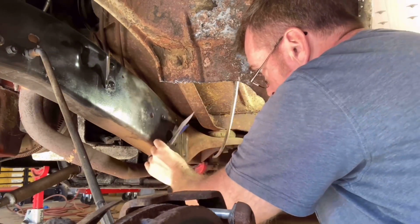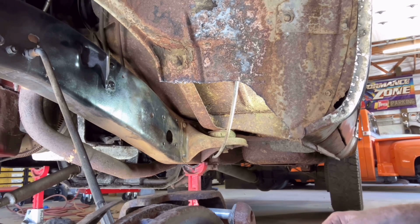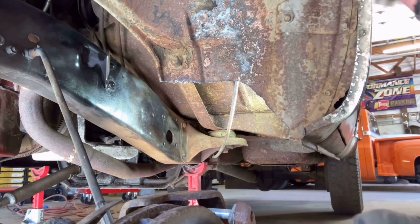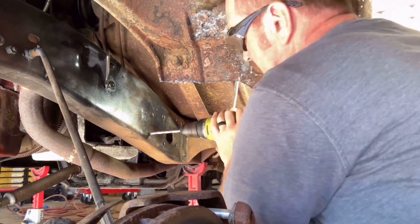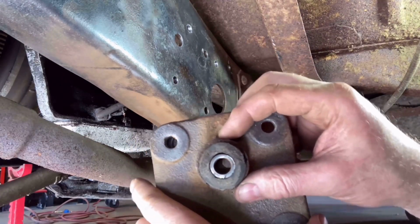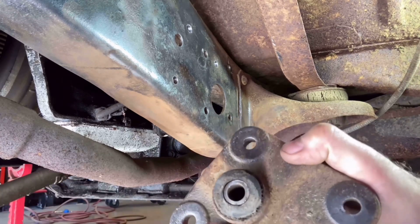The top hole, don't forget, top hole. Okay, I'll save that for the other side. This bracket here would actually fit inside of a 1 3/4. So anything over that, going 2 inches, that's giving us room to spare.